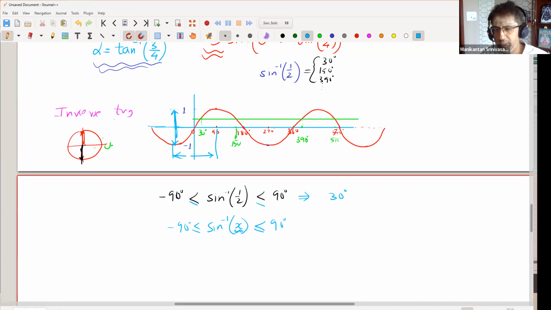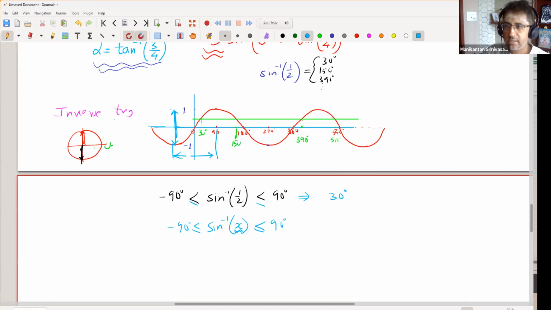Yeah, Moksh, your question. You had a question, can't you just put the answer for sine inverse of half? If there's no given domain provided, can't you just say the answer for sine inverse of half is 30 plus 360n and 150 plus 360n, where n is an integer? No, but if you do that, then you're getting multiple answers, right? Yeah, that's a way to represent all of the answers. But when someone asks for sine inverse of half, suppose you want a unique answer. What will that unique answer be?